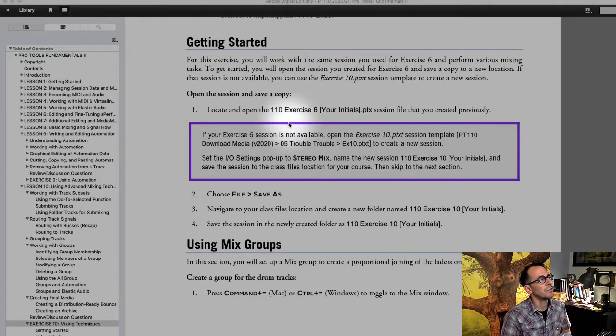Okay, so open up 110 exercise 6 if you've created it previously. But if it's not available, mine is not, just go to your 110 download media folder and go to folder 5, Trouble. This will be a music session. Double click on it.